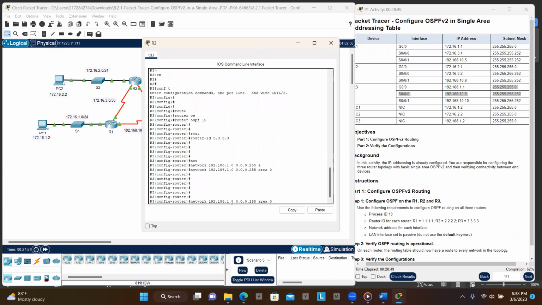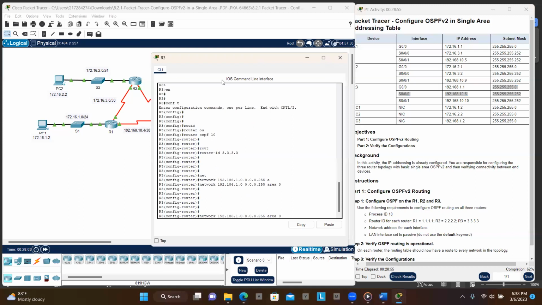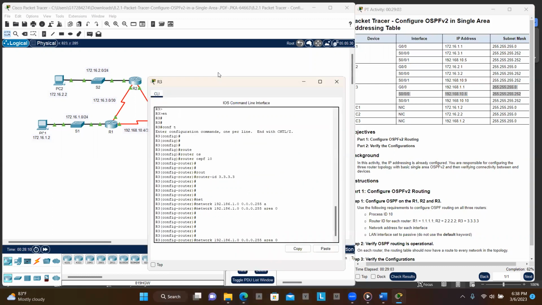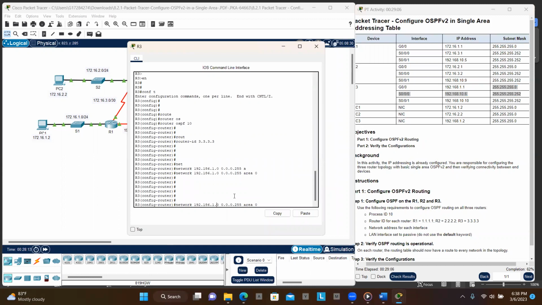Up, and just make a little bit of change, which is 10.4, which is this one here. So let's make that a little bit of change, 10.4. Then the mask is 0.0.0.3.